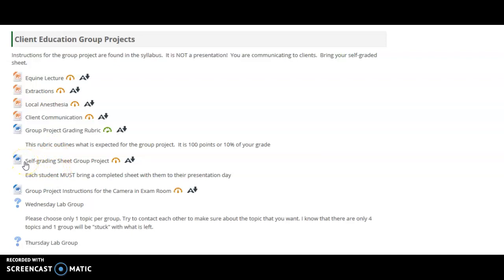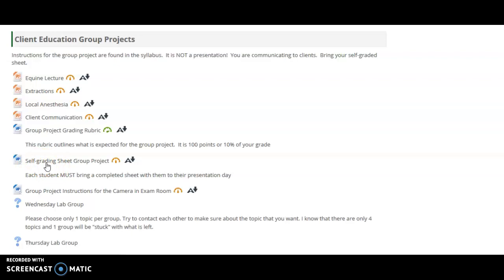Then there's the self-grading sheet. That will be submitted when you submit your final project, which is the recording. That is individual, so each one of you in your group should download that file, fill out the answers, and send it to me. Actually, maybe I will make a submission box in Vanco. It might be easier if you put them there instead of them all coming to my email. I'll do that. There'll be a submission box underneath the self-grading sheet, so you can submit them there.